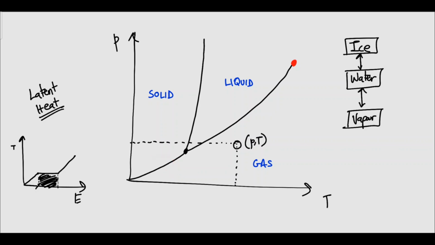This is not specific to water only, but can happen to basically any chemical. We will also be seeing another example, nitrogen, later on. But this is one of the most important uses of a phase diagram. And it is not only these lines which are important, but also this point and this point. And this little point that we see here is called a triple point.